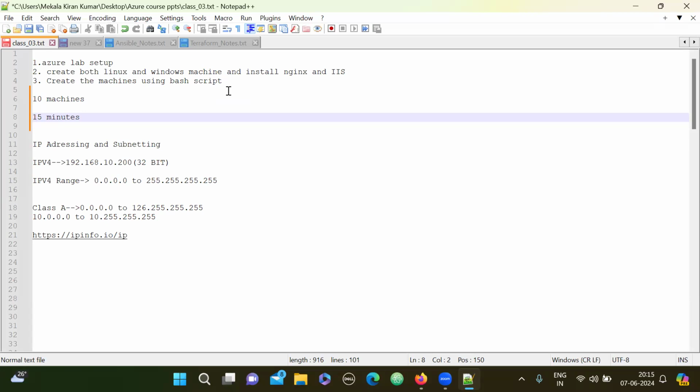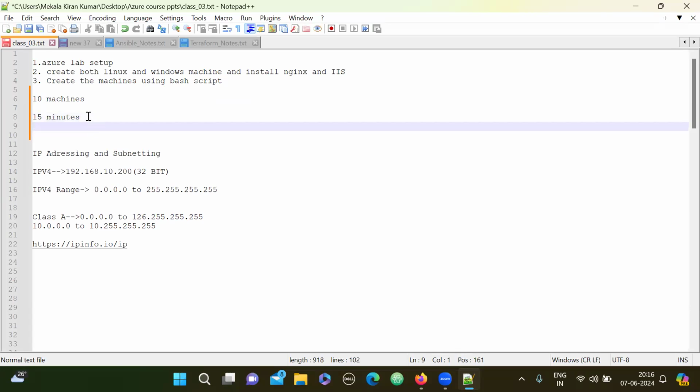If one machine takes 15 minutes and you need to create 10 machines, that is 150 minutes, more than 2 hours on one single requirement, creating a machine, or any of the resources. That is why no DevOps engineer or Azure admin uses the GUI to create resources.